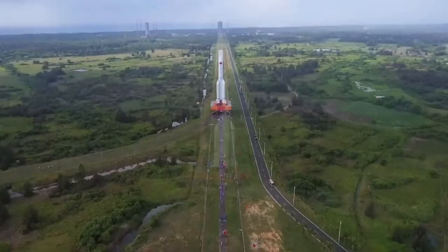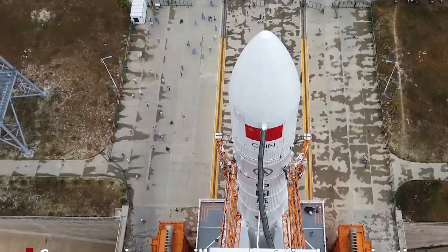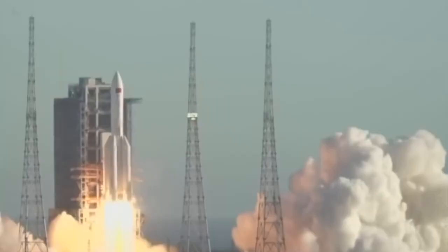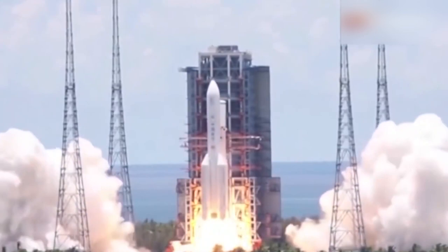It can carry 18,000 kilograms when the first stage is expended. The larger version will be able to launch 59,500 pounds (27,000 kilograms) into lunar transfer orbit, meaning it could launch a larger, heavier version of the new crew spacecraft optimized for lunar and deep space missions. Two launches of the rocket could be used for a short-term crewed lunar landing mission, according to veteran Long March rocket designer Long Lihao, speaking in June 2021.